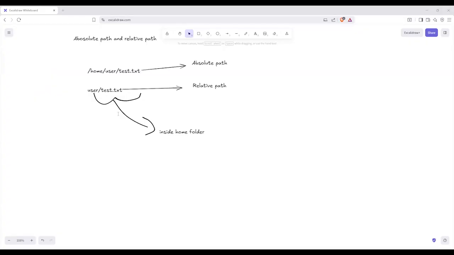Any doubts till there? No. Okay, then let's start with our practical. Does everyone have their AWS account?